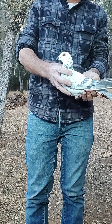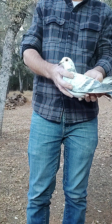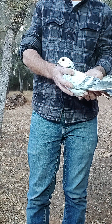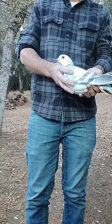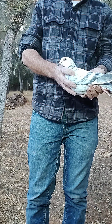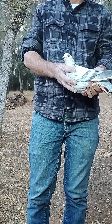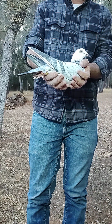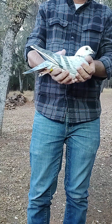And then multiple club winners related to this bird. Full sister 687 had 4 first and equal first and was 4th club champion bird. Another one, 645, had 3 equal first. There's another full sister, which was another Grizzle, that had 4 times first or equal first. She had a first at 285 miles on a tough race in the 1200s. So again, multiple brothers and sisters are winning, and then the full brother has also bred multiple winners as well.